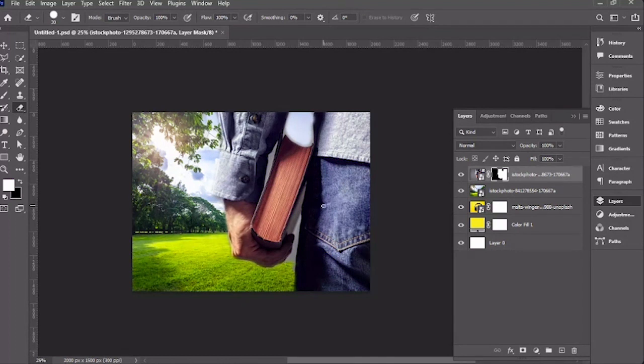Of course, there are other uses of layer mask for selection and all that. That's not done yet, so I don't want to confuse you with that. As time goes on, my boss will take you through that, or you get to know how we use layer mask to do selections. I hope you get me up to this point.